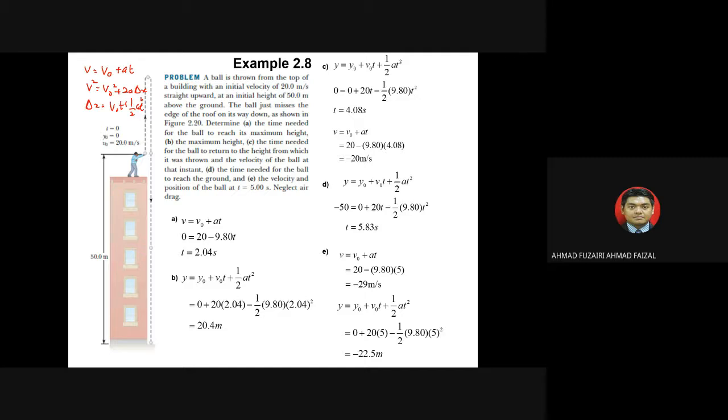When you try to solve problems of motion, always make sure that these equations come together. You cannot just memorize one and leave the other two. You need to memorize all equations involving motion, especially these three, because when we learn motion in 2 dimensions afterwards, we need to apply these equations. So right now, the ball is thrown from the top of a building.